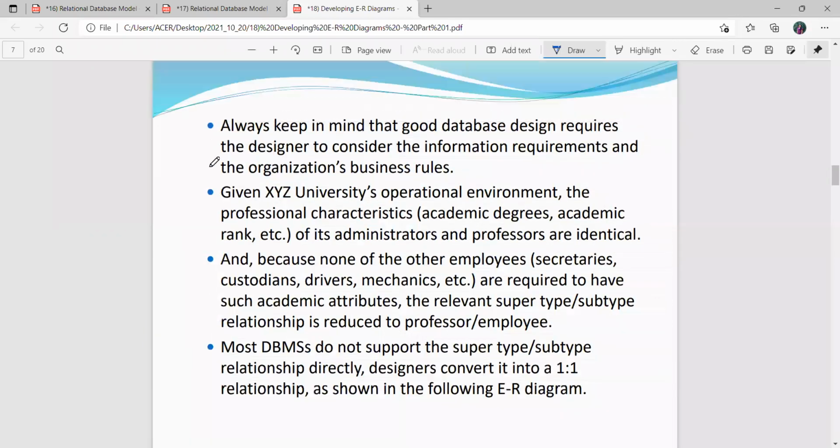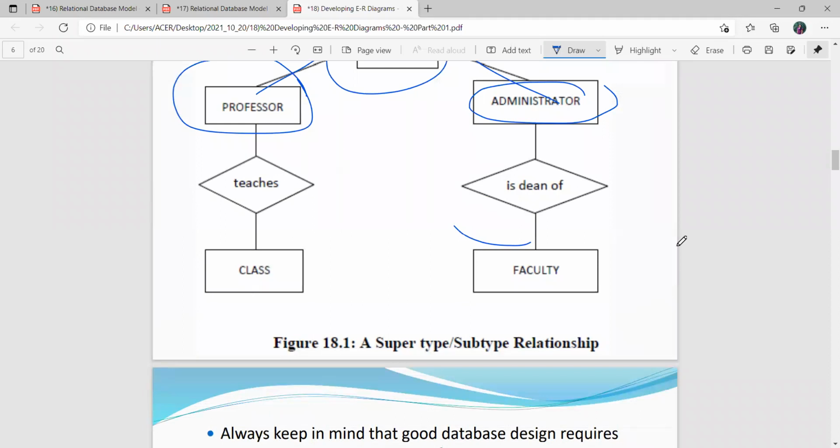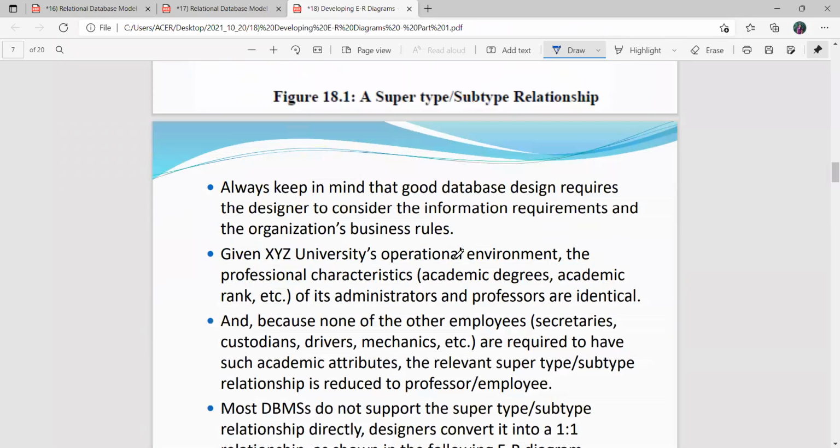Okay, then always keep in mind that good database design requires the designer to consider the information requirements and the organization's business rules. So after identifying these entities, you need to discuss the information requirements of the organization.